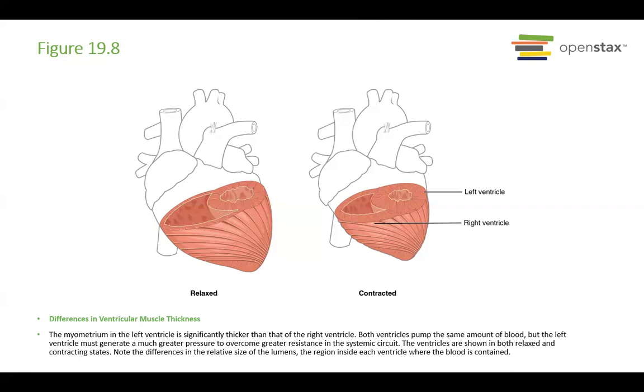Lub means the tricuspid valve shut down. Dub means the semilunar valve shut down. Somebody with a heart murmur can have their blood leaking through those valves. There's a reflux. So this is no longer lub dub, two sounds. They have three sounds. Lub dub drub, lub dub drub. So that is very dangerous.